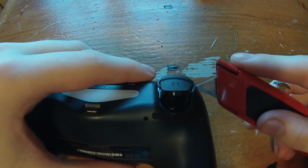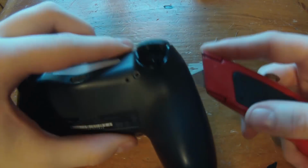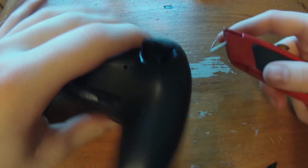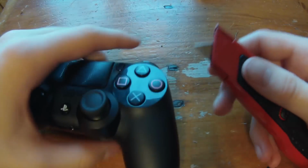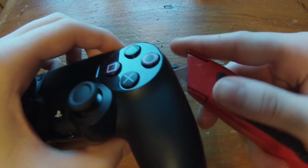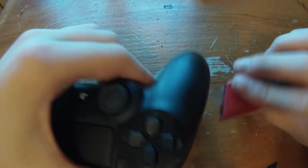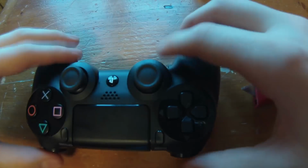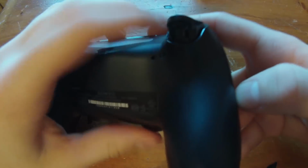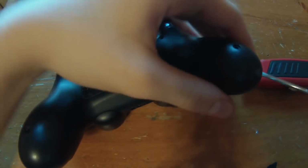So now you just want to take a razor blade maybe, or some other kind of blade, and pry along the edge a little bit. A flathead screwdriver won't do it because the seam is too thick or too tight. So just go along the edge here and wiggle your way in. This should work. Make sure you're not scratching the controller shell, but if you are replacing the shell, it shouldn't really matter. So then you should be able to get your finger or flathead in there, and you should be able to pry up a little bit.